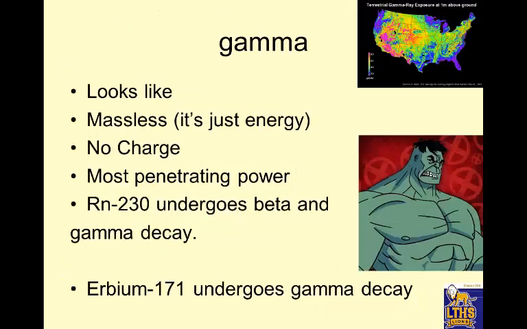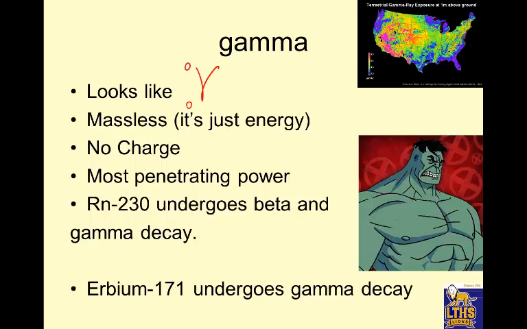Beta decay. All right, gamma radiation. This is one you might have heard of, but it looks like that. It's like a little check mark or dive bombing fish. And you put a 0,0 there because it's massless, and so it has no mass. It's just high-speed energy. It has no charge, but because it's high-speed energy, it gets through a lot of things, and it turns people into the Hulk. Okay, so that's just a cartoon, but that's what they say gamma radiation did.